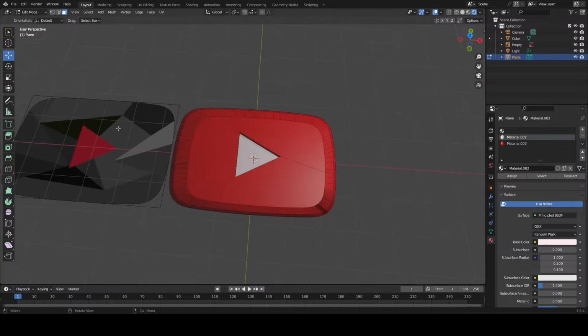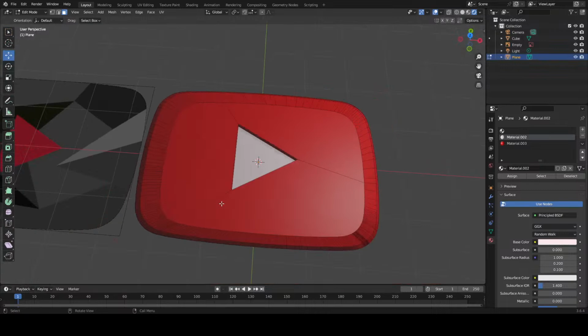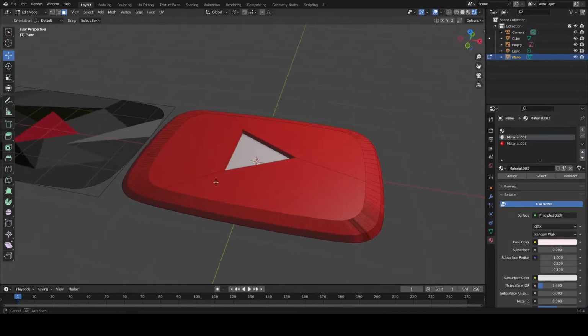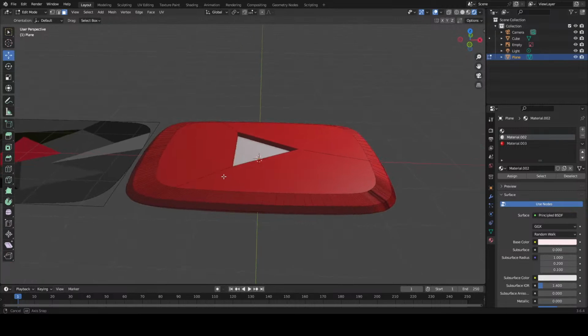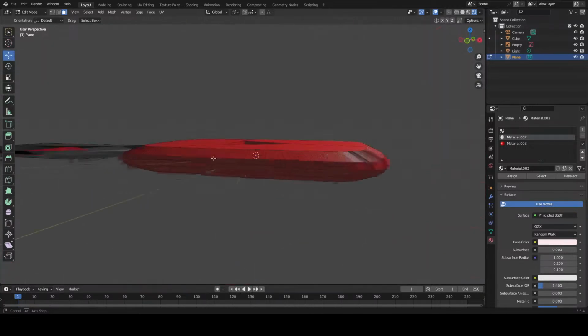But I think this is good enough that I can wake my foot up again. My foot falls asleep a lot. And I think this is good to import into our final logo.